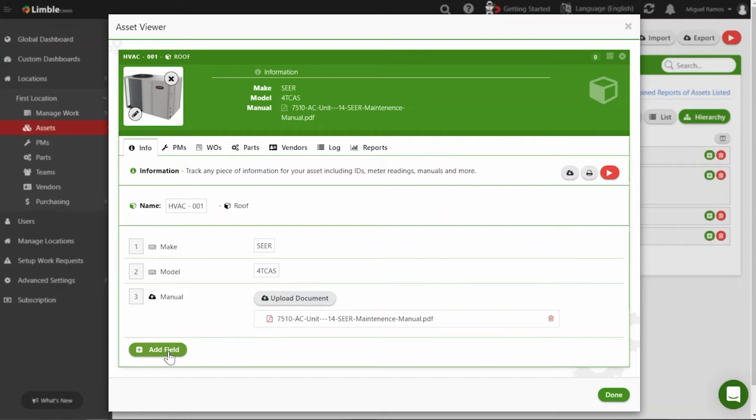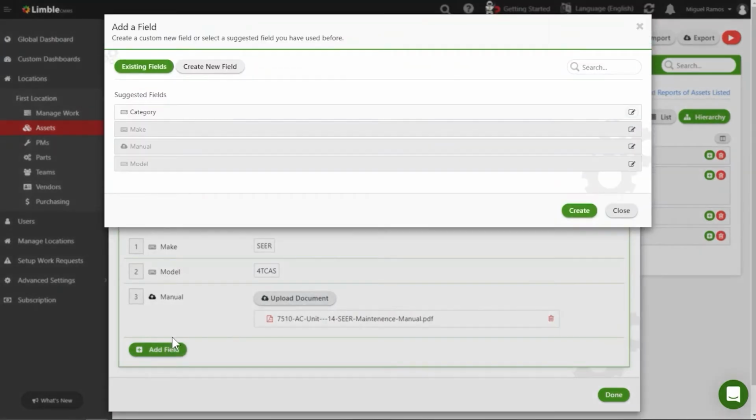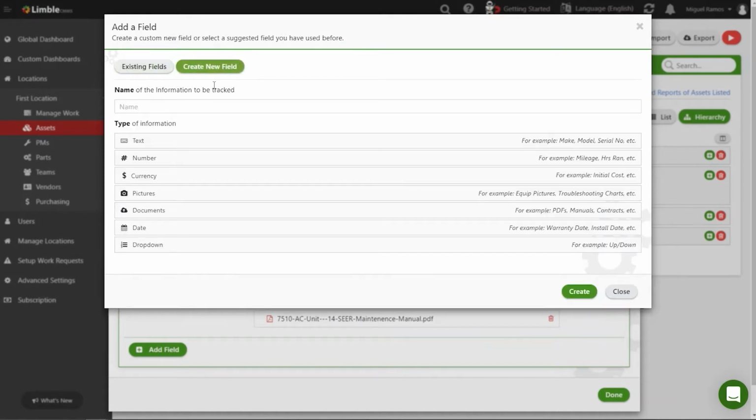I'm not going to go in depth into every single type that you can add, but I'm going to add another common one here, and I'm going to add a meter reading of some sort. Now, this particular asset doesn't need an hour meter or anything like that, but we'll say maybe I have a pressure differential on there so I can measure how clogged the filter is. So I'm just going to call this pressure differential, and that's going to be measured in PSI as an example. And now that I've done that, I'm going to choose a number type. The reason why I choose a number type is it won't allow for any letter characters, only numbers, and this is what's really good for meters.